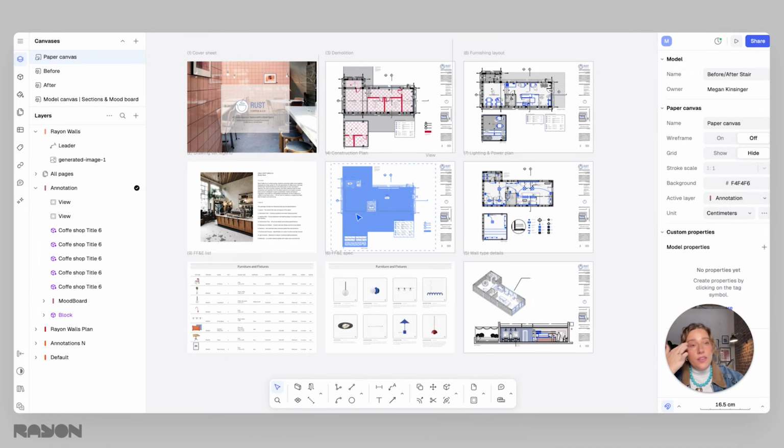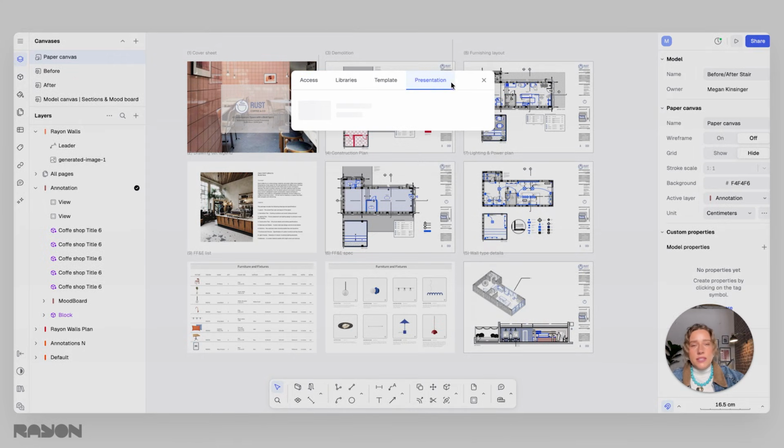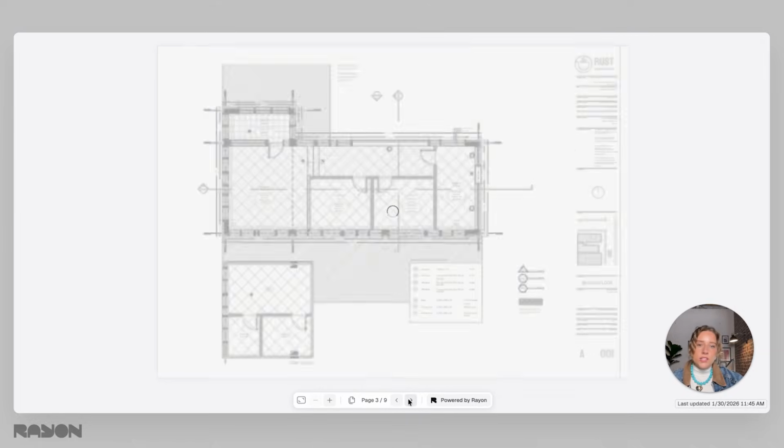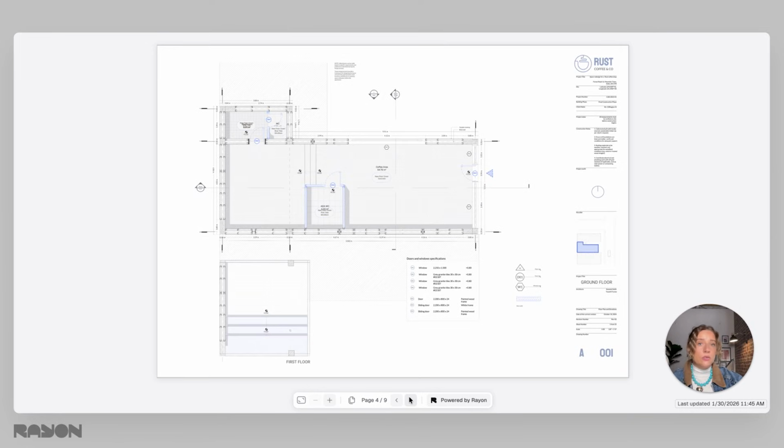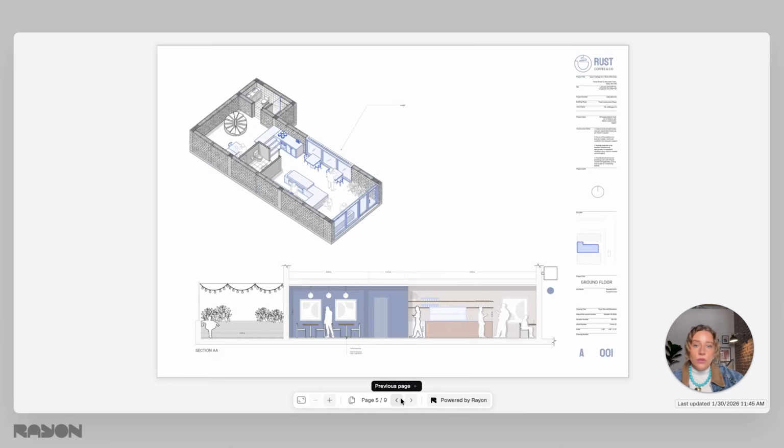But the real cool thing is that you can actually export this as a presentation, so a URL link that you don't even have to take out of the web, and just share that directly with your client. In order to do that, you'll just click this share button and then presentation, and then just click this on, and then that URL is just what you'll share with your client. So when they open it, this is what it's going to look like. They can just arrow through, and this is basically a true presentation. Again, it's very much like a PDF, but it is right in the web, so you never have to leave the web. And then if you make any updates, all you need to do is refresh the presentation and export a new URL link.